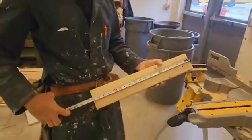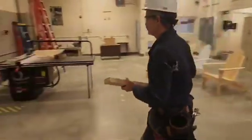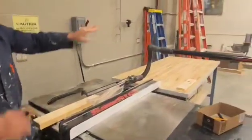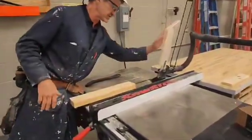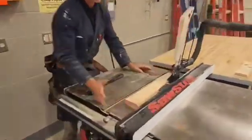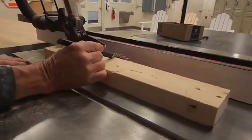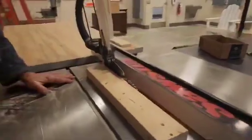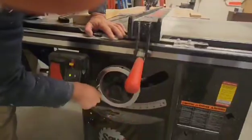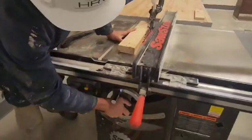We're making a grade stake about 20 inches long to form up a sidewalk form. So we cross-cut it 20 inches. Now we're going to take it over to the table saw. The first thing we normally do is turn the dust collector on — we're going to skip this step so everyone can hear. The next thing I'm going to do is double-check that my table saw is set at the right height. When we're doing this, we want the gullets of the blade just above the material we're going to cut. This looks like it's in the right shape; if it wasn't, we would adjust the height right here. We're going to get it where we want it and lock it into place with that knob.